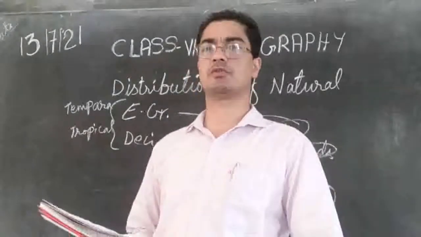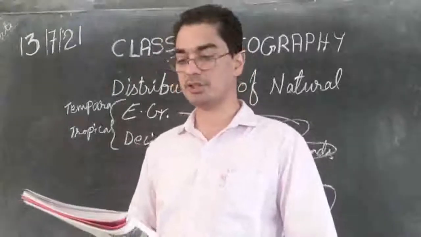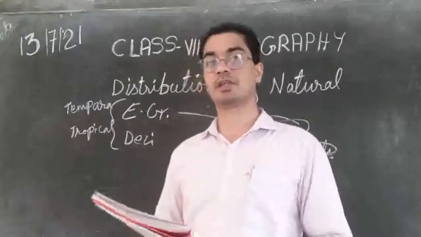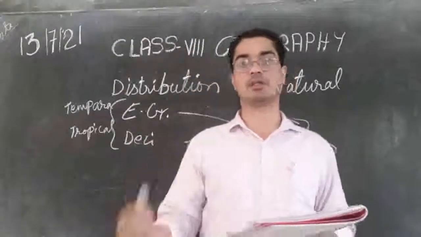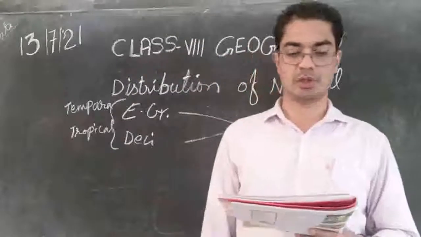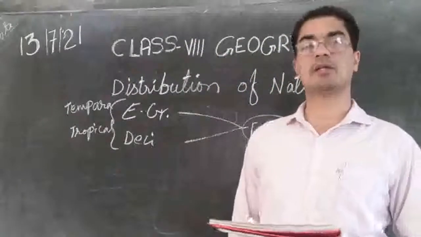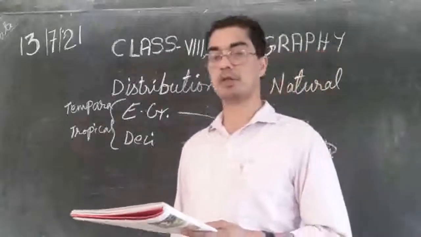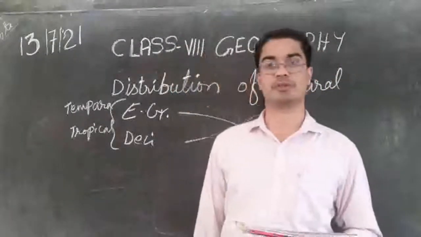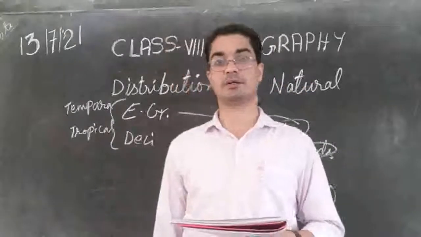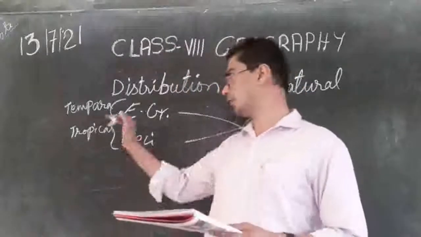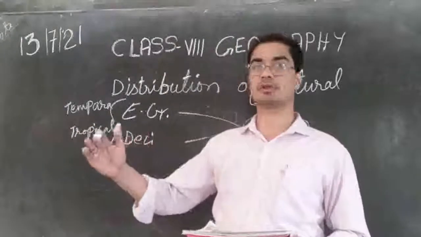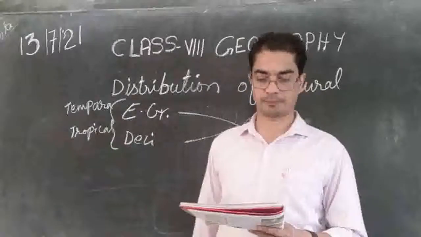And what is the basis for the division? It depends on the location in which the trees are growing, or found. So you have learned in detail the distribution and the association of animal life in the previous class. I hope you remember that previous year you also learned about where these temperate trees are found and where the tropical trees are found, and it all depends on the area where they are growing.